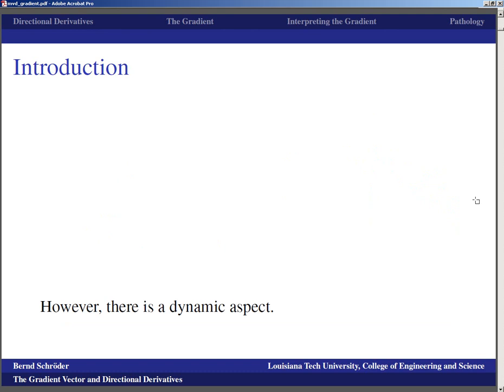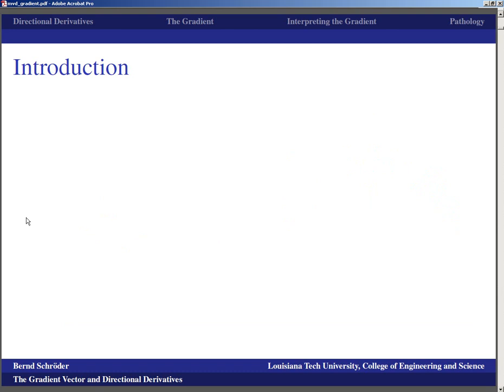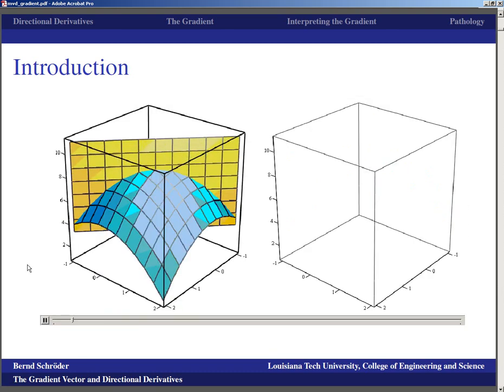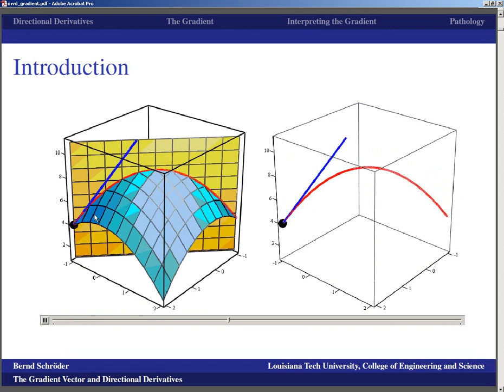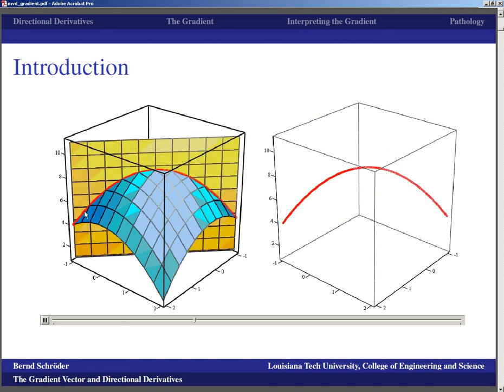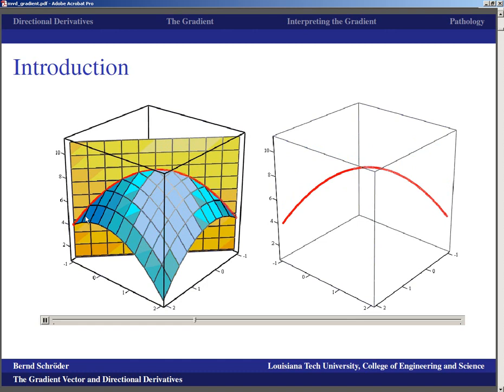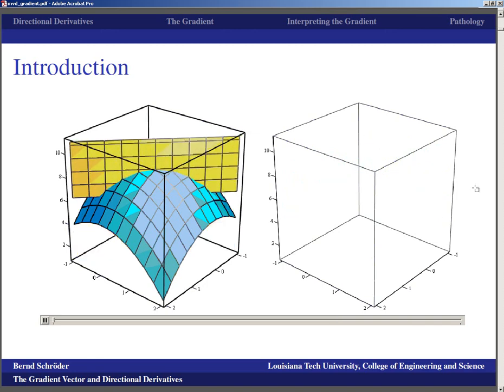Alright, so this idea then also has a dynamic aspect. So if we go back to this one here real quick, basically the point that moves along here moves along at a certain speed. It's fairly rapid, right? And what can happen is that if you do geometrically the same thing, but go along this slice a little bit more slowly, you will get the same geometry, you will get the same tangent lines, but if you're interested in the velocity vector of this particle that moves along here, then the velocity vector at every point will have the same direction as the one at the corresponding point in the previous animation, but the velocity vector will be shorter because in this animation the particle moves at a lower speed than in the previous animation. So that's the kind of thing that we will have to contend with.